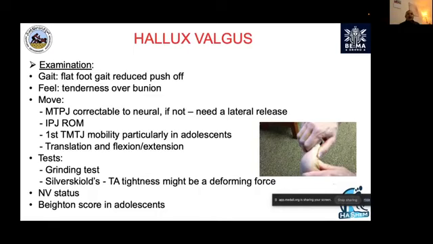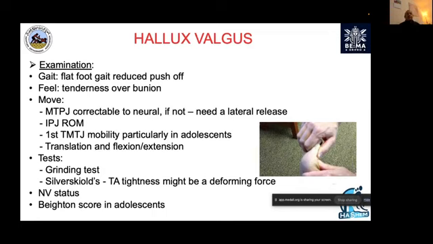Then the test you do is a grinding test, as you see in this picture. Basically you push in and you start rotating the toe, and this gives you an idea if there is arthritis in the MTP joint or not. And this will answer one of the questions about the treatment: if you have arthritis here, there is no point in doing an osteotomy. You can correct the hallux valgus and the hallux rigidus, which is arthritis in the first MTP, by fusing the first MTP joint. It is very important to test the tendo Achilles, to ensure if it's tight or not, because if it's tight and the Silfverskiöld test is positive, with the Achilles tight, you overload the forefoot, and this adds to the problem we explained about hammer toe and transfer metatarsalgia.